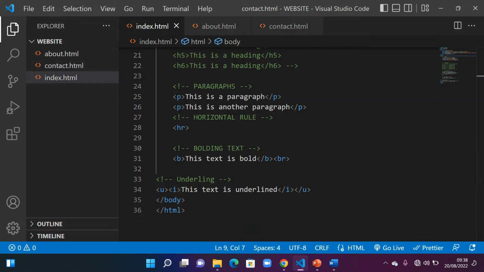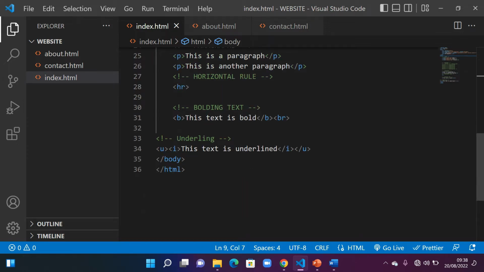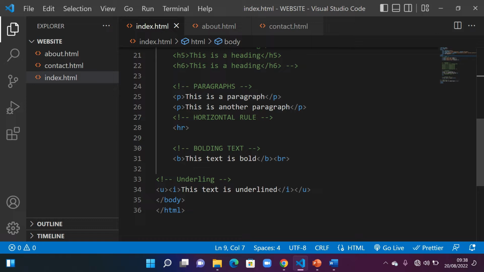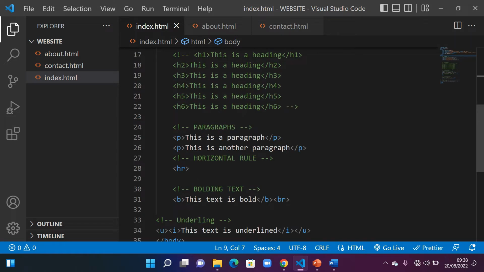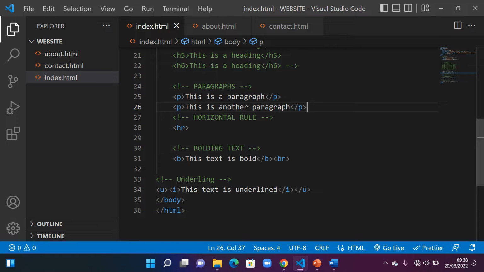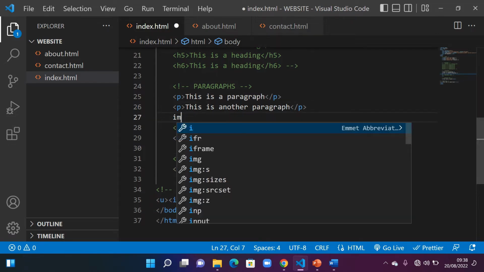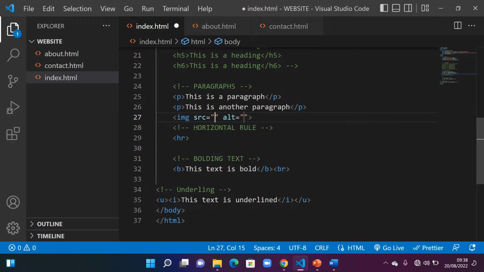Yeah. So what else? What should we do? Yeah, then we also have what we call images, HTML images. We need to know how to place images within our work. So I'm going to place an image on the home page. The images are defined with the img tag. So basically what we are going to do, we need to place an image somewhere. Let's go to where we have our paragraph here. So we shall say img tag, okay, tab.